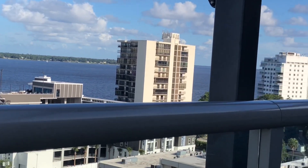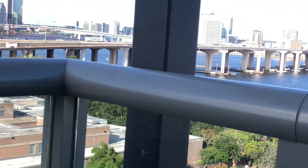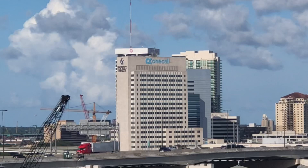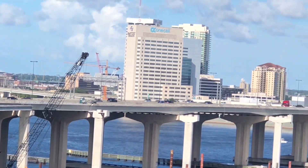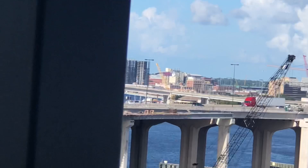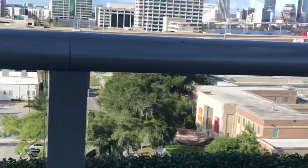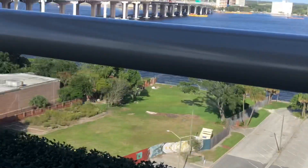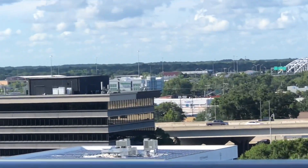It's a really really really nice view y'all. I really like this little place because especially with it being hot out, it's really nice to come sit out here. Let me show y'all something - this building right here is my job. This is my job y'all. I'm just working from home right now but this is the actual building that I would be in right now if it weren't for COVID. Isn't that crazy? My job is literally right there. When I'm with my friends I do like to enjoy myself and be in the moment, so I just wanted to come show y'all the view. I'm already feeling my drink y'all - y'all know I'm a lightweight.